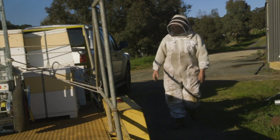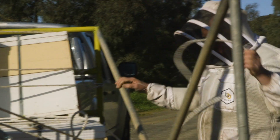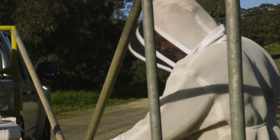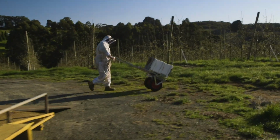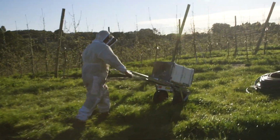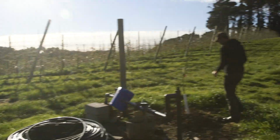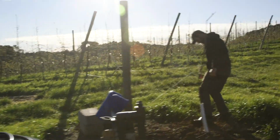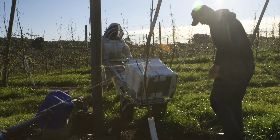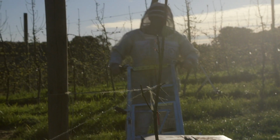I'm just wondering whether... Do you want it by... Is that your normal filler point? Maybe we'll put it over that way a bit. They were all nice and neat when we left before everything went to shit. Yeah, oh, well, it is nifty, but bloody lost a screw. Yeah, what do you reckon? Where are we going to go? Somewhere near that apple tree? I'll hop around this side. Be here in the sun, won't they? Yeah, they'll enjoy that. They're like, where the hell are we?